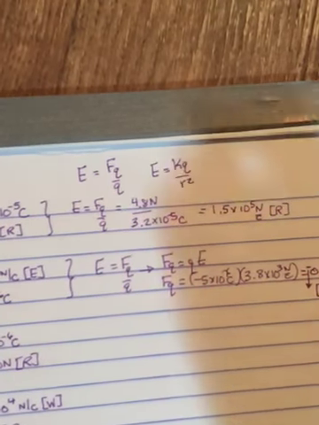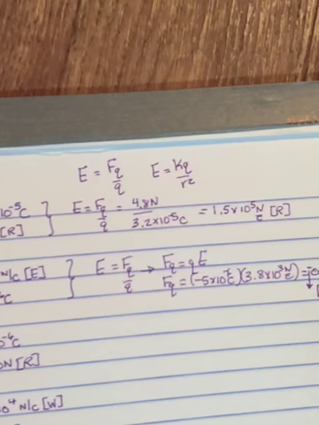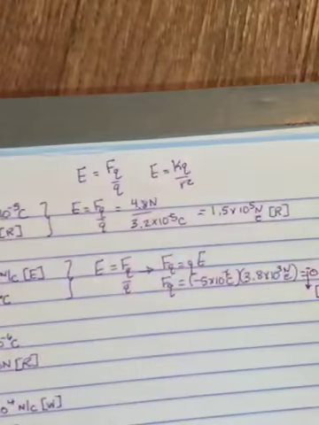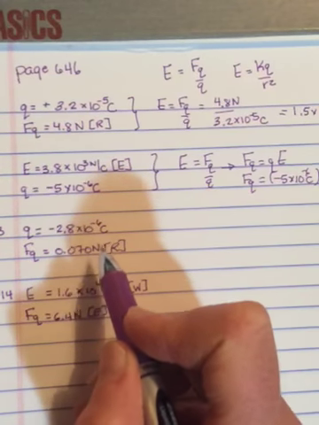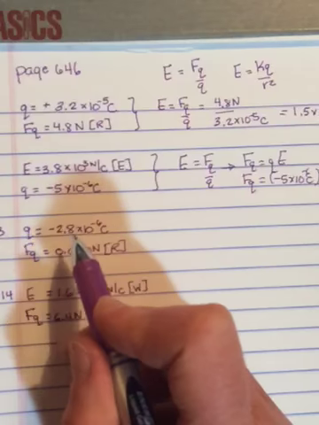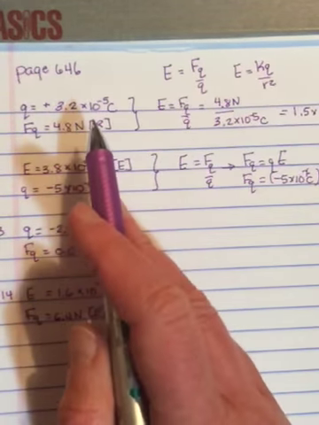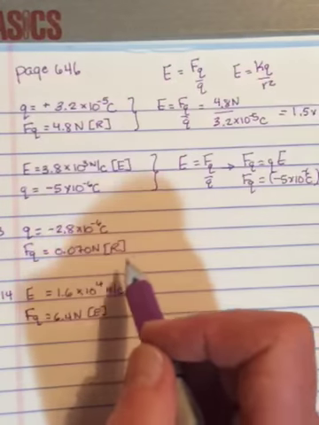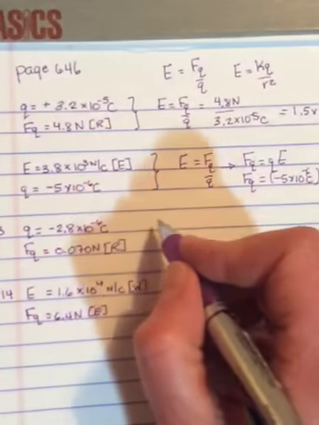All right, number 13. Negative charge experiences an electrostatic force to the right. So if it's a negative charge and the force is to the right, then the field has to be to the left. Because for negative charges, forces and fields are opposite. Positive charges, forces and fields are the same. So the field is to the left, and then you just calculate it.